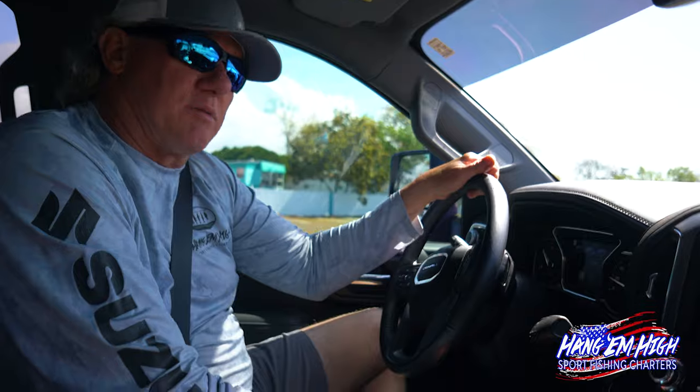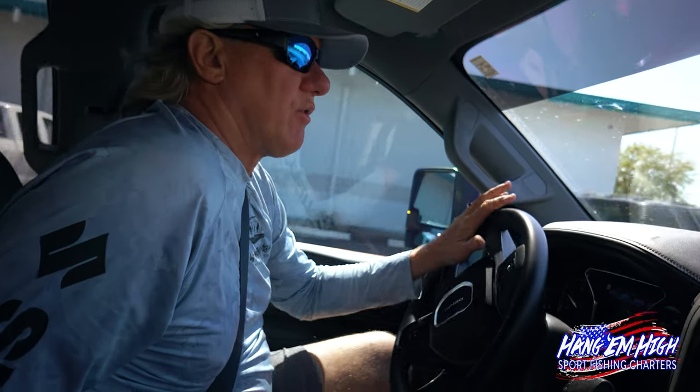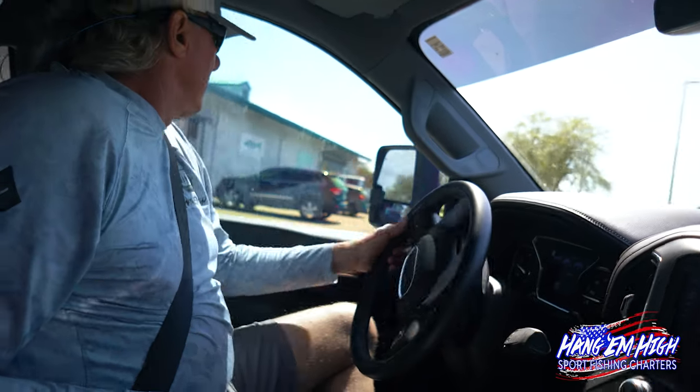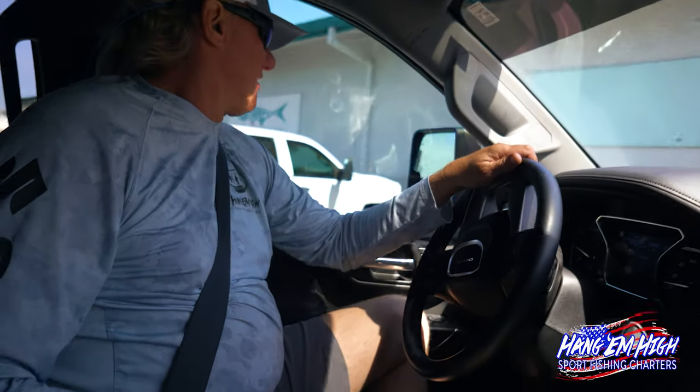We're gonna have to make several trips to get all ready for Grouper Red Snapper season, but we're going to drop these off so they can get this in the repair process, get them clean, lubed, you know, just going through everything. It's that maintenance time of the year, getting ready for the big bite. While all the other guys are out being fish killers, somebody's got to do the work and get ready for this. So that's what the Rodfather does.